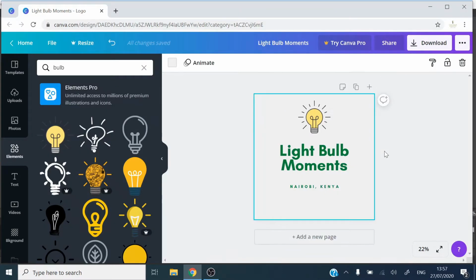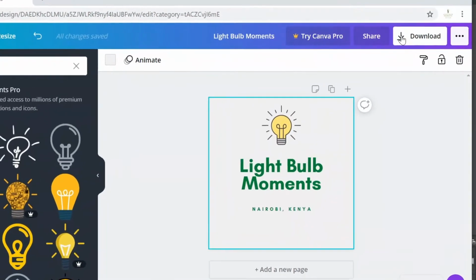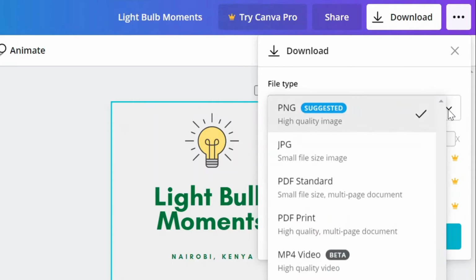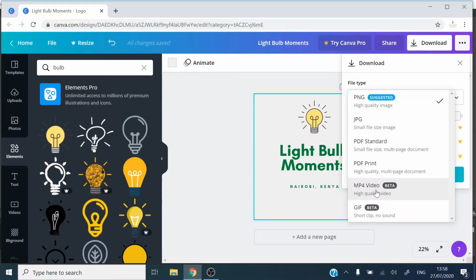So to save it, I would recommend that you save it as a PNG file. You go here under download, click on download and make sure that you selected PNG. Of course, there are a couple of other file formats. There's JPEG, there's PDF format, there's MP4 if for the paid version of Canva, and GIF.